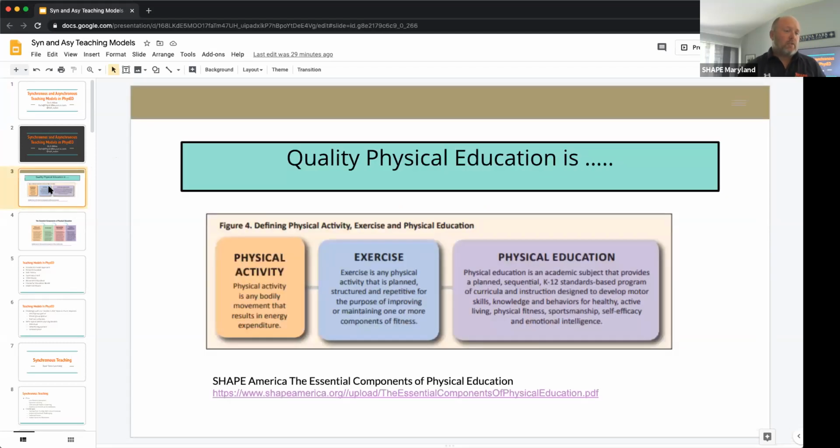Today, the big thing we're going to focus on is continuing to support quality physical education. If you saw our Shape Strong presentation back in June, one thing we've been really focusing on here at Shape Maryland is solid skills-based health education, and also very much physical education, just quality physical education. In the spring, a lot of us focused on physical activity and exercise.